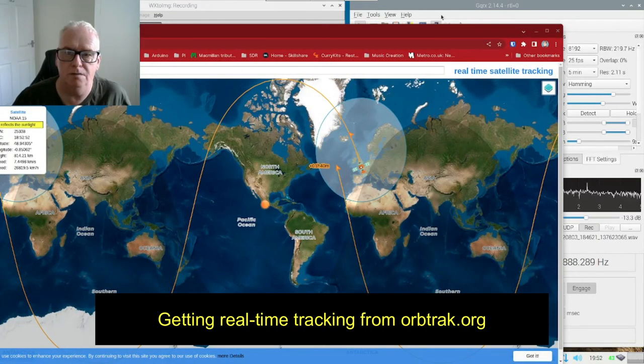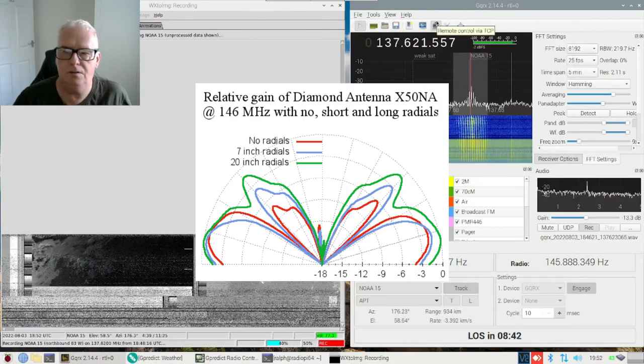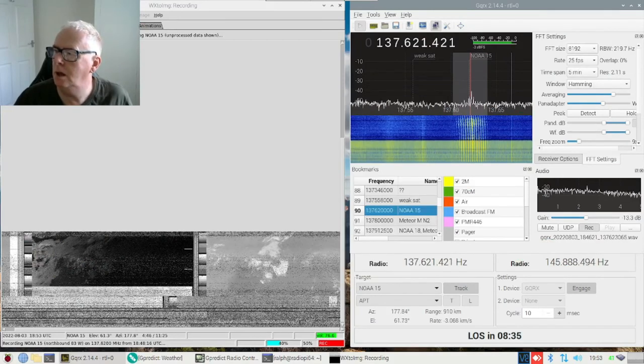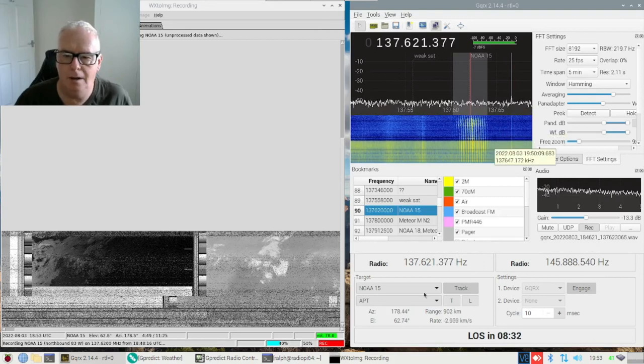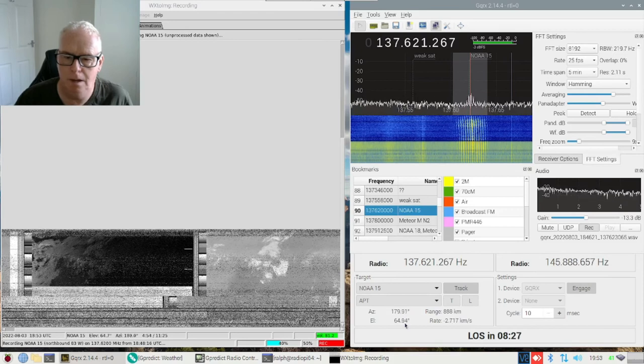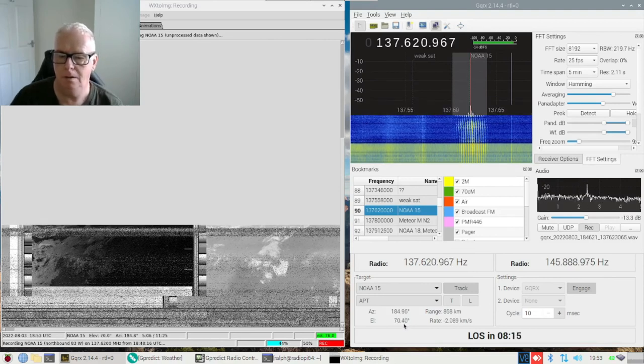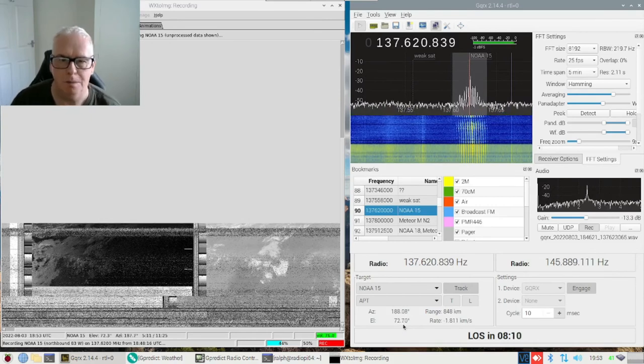Literally overhead, so as it goes overhead, because I've got a vertical antenna, the signal will go weaker. Don't panic, it's going to come back. We're at maximum elevation now, 63, 64. 180 indicates it's overhead. 66, 67. And then in a second that'll start to count down. There we go. We got to 67 and now it's dropping. Moved around a bit actually. Just likes to make a liar of you.